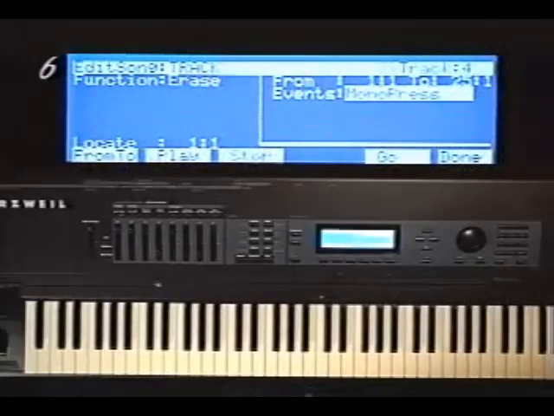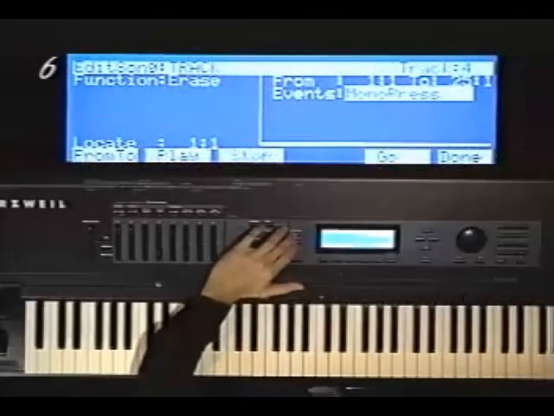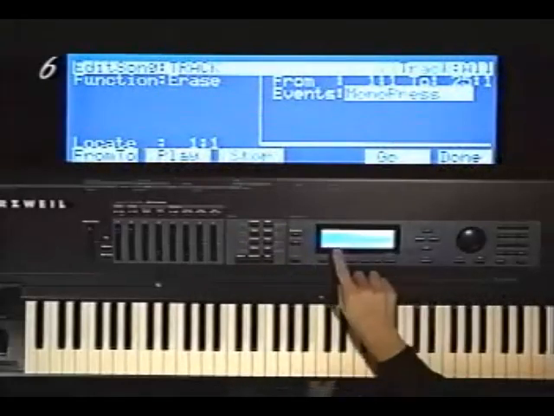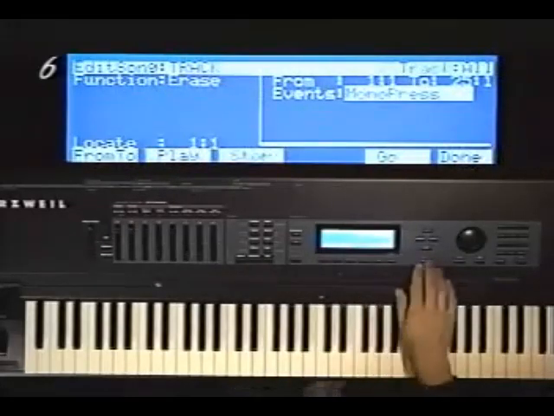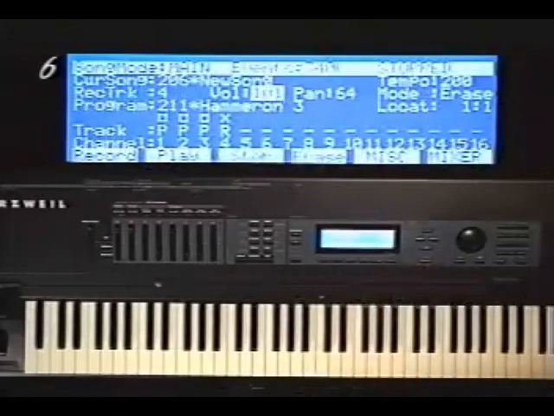Instead of erasing the pressure from just one track, I want to do it from all the tracks. So what you can do is press the channel bank buttons together, both of them, give them one shot, and you can see in the top right it says All. Now it's set to erase monopressure. I hit Go, it does it, and then we can exit out, hit Yes, and monopressure is gone.